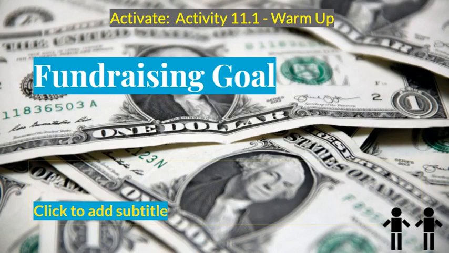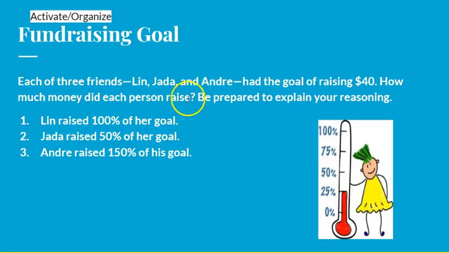First off, we're going to start with a fundraiser goal. So we got 3 friends that had a goal to raise $40. How much money did each person raise? So first off, we've got Lynn here raising 100% of her goal. So how much money did she raise? Yeah, should have thought of $40, right? Because the goal was $40. So she raised 100%, she got $40.